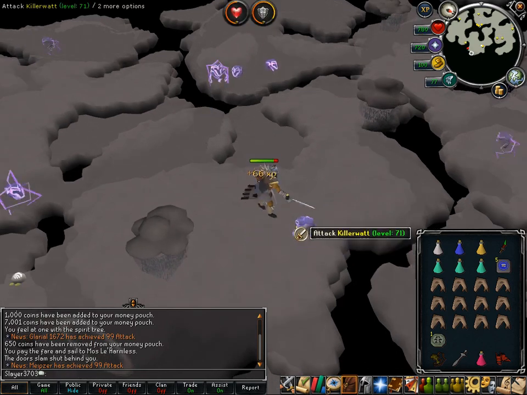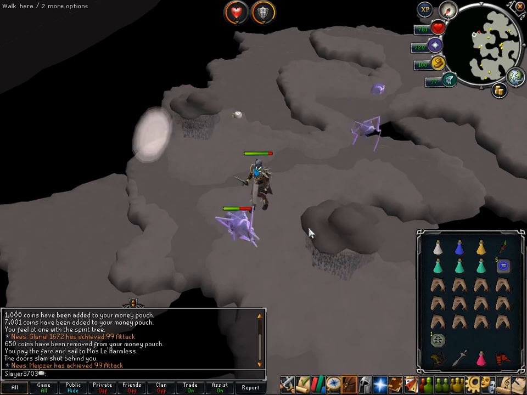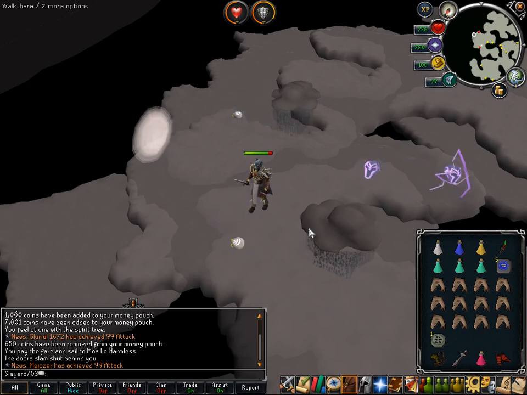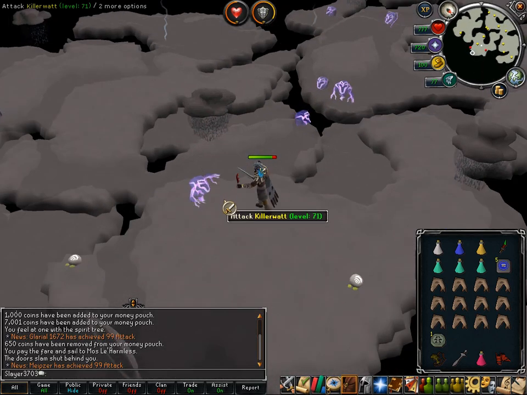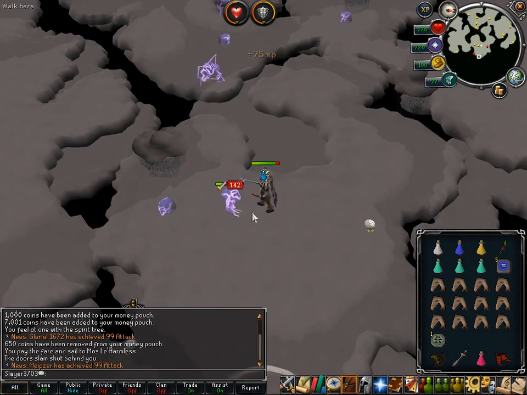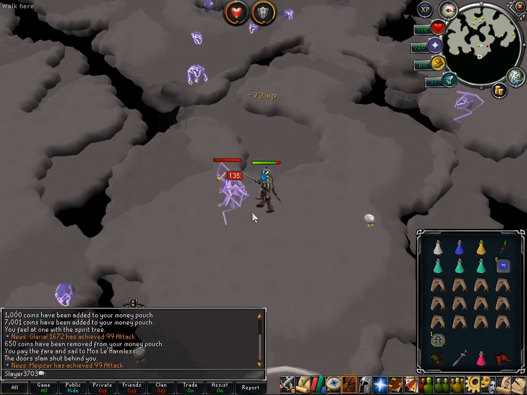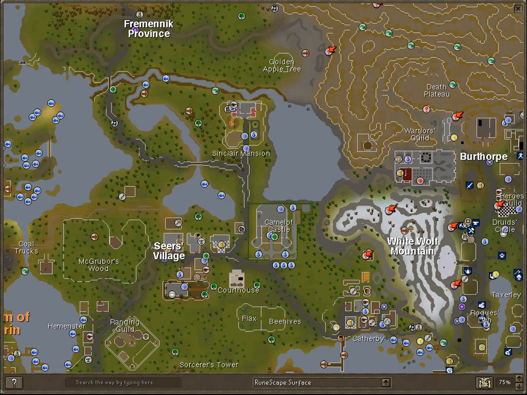Attack it! Anyways, yeah. So they drop some air, fire battle staffs, and a mystic fire staff. And they do drop a lot of, oh crap, went dead here. Nature runes. They do drop a lot of nature runes, so that can be beneficial. And I guess that's about it on drops, but they're pretty easy to kill, so this will be a fairly quick Slayer task.